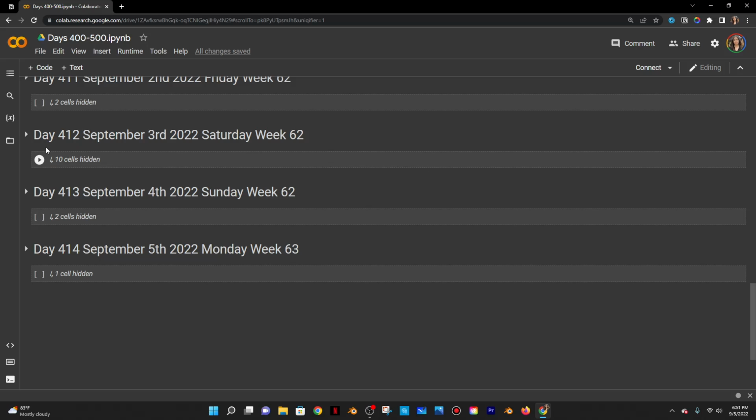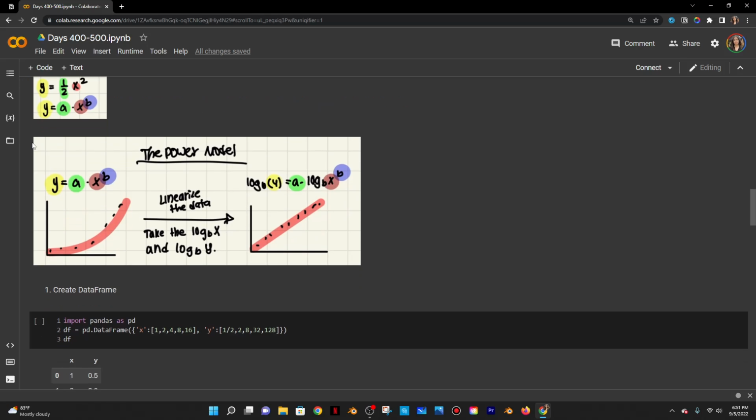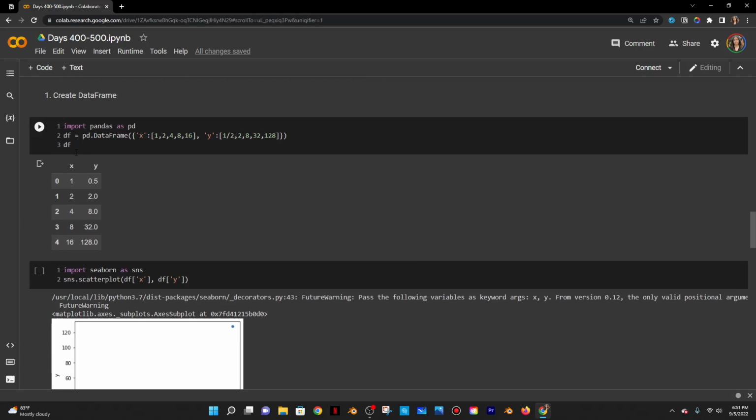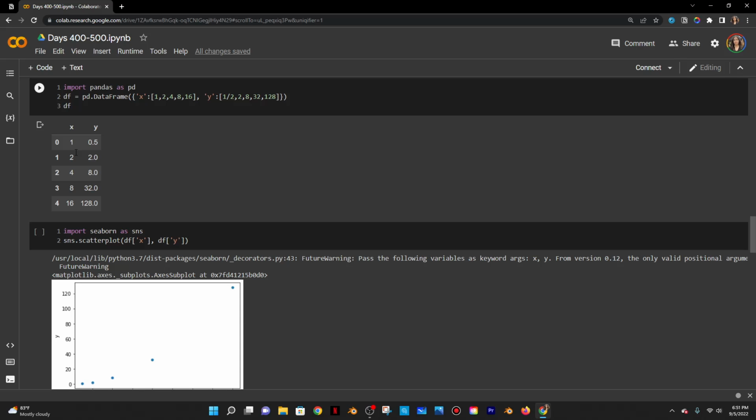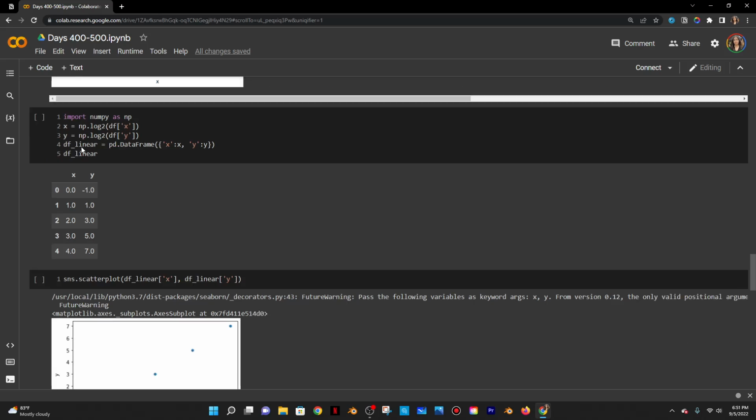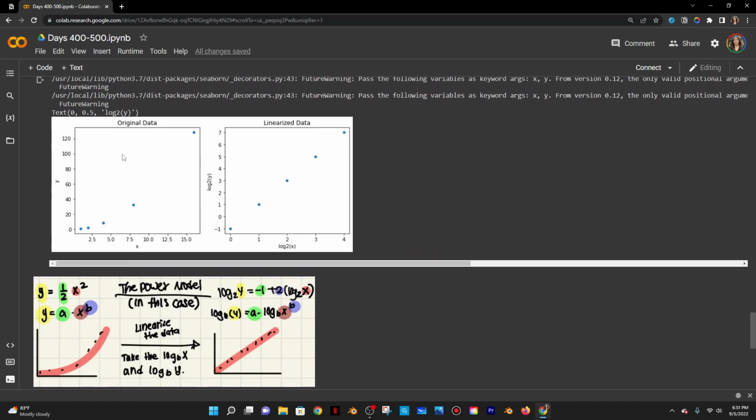And today I just wanted to really quickly go back to day 412, where I basically had nonlinear data that, well, wasn't linear, and I linearized it using the power model. Just to sum things up, this graph summarizes it: I had the original data, it wasn't linear, you can see a slight curve, and then I linearized the data. The purpose of this is so that I could get the least squares regression line.